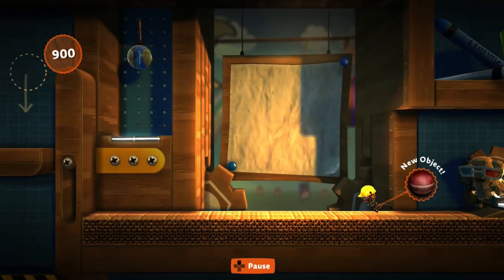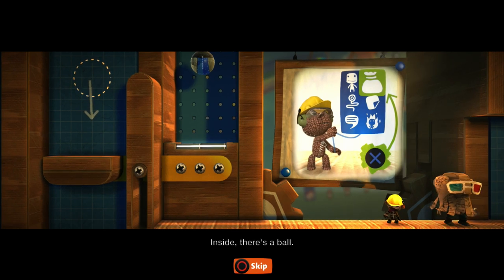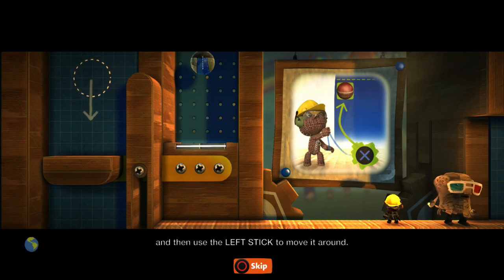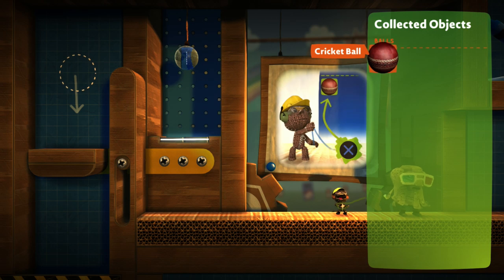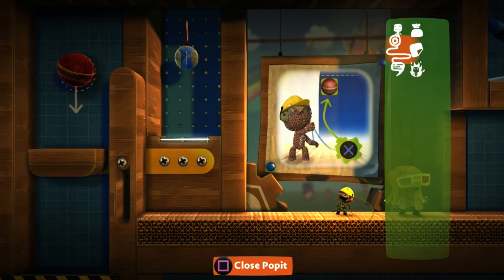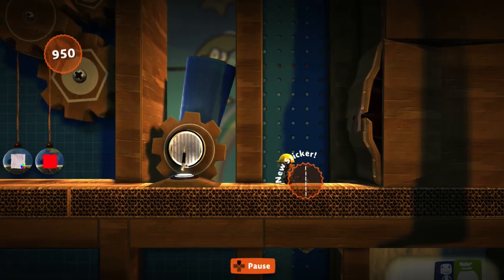What is over here? Open your Popit and find your goodies bag. Inside, there's a ball. Select the ball with the action button, and then use the left stick to move it around. Once you're replete with satisfaction at its positioning, tap the action button to place the ball. Hooray! Okay, then, let's pull it up. There we go. And get the cricket ball. Cool, I've never played cricket myself. I don't think I've even actually watched it. There we go. Hooray, now we can get up here. Ha ha! Awesome.